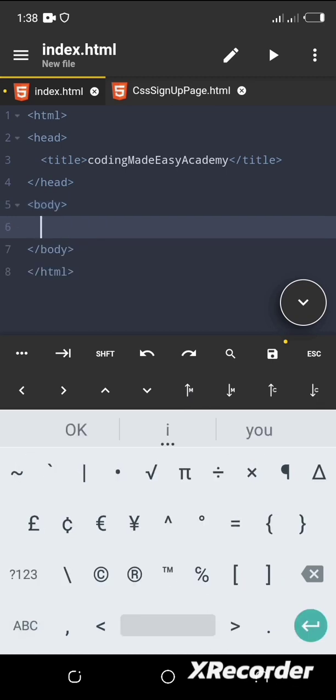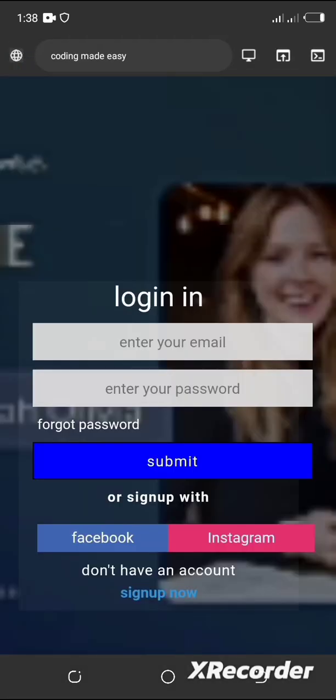Then after the body tag, remember I said we want to create this kind of interface. This is the kind of interface we want to create. If you check closely, there's the body as the main body of the background. There's an image behind your interface, and it's a little bit transparent.